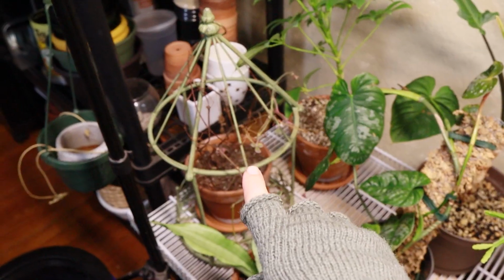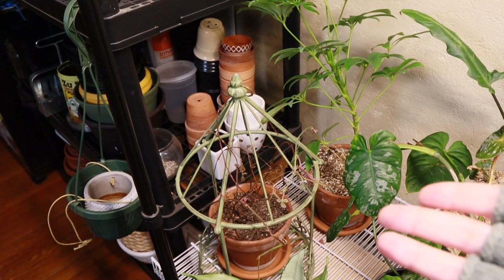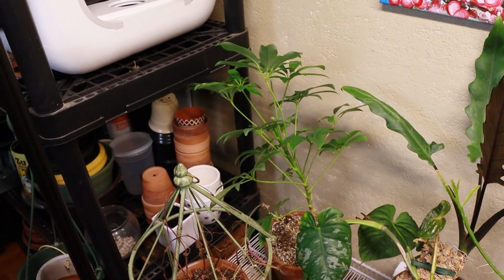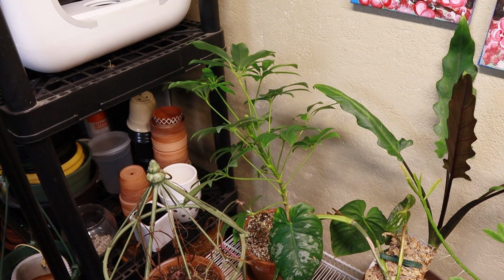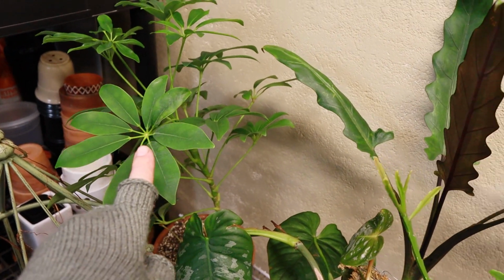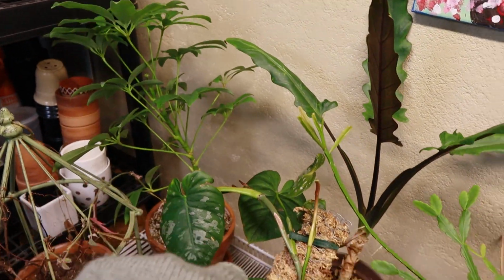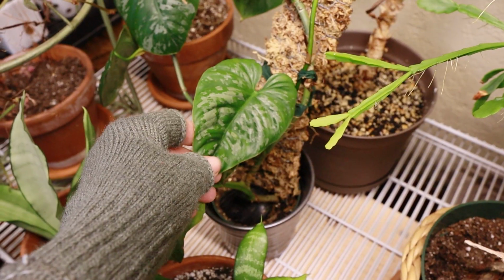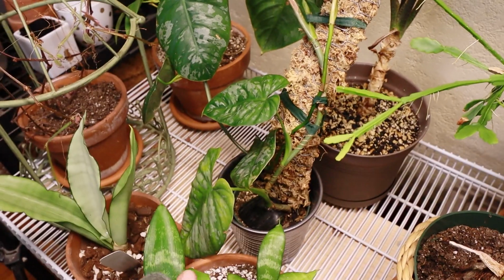In the bird cage right over here, we have a partially dead Cissus adenopoda. We're hoping to revive that. Done it before. Wish me luck. Back there, there is an umbrella plant. I believe it's a Schefflera. This is an umbrella plant. We'll go with that. This also used to be attached to my grandmother's plants, and my aunt sent me a piece of that. I have another Philodendron brandtianum. This one was an import, whereas the other one I just picked up locally.